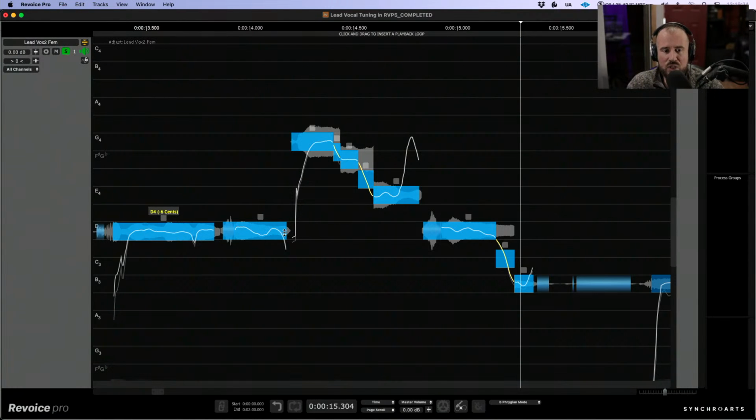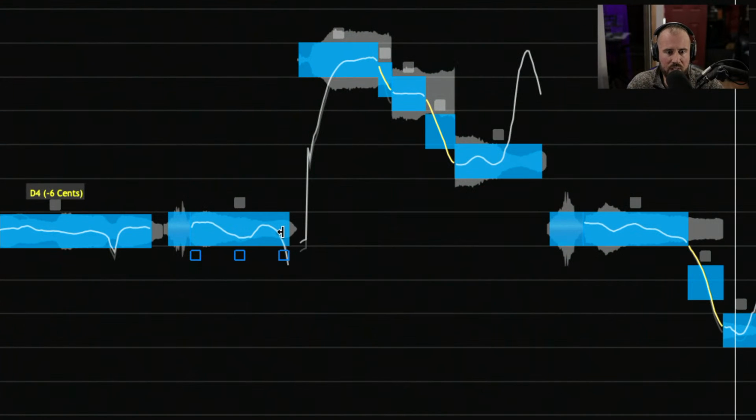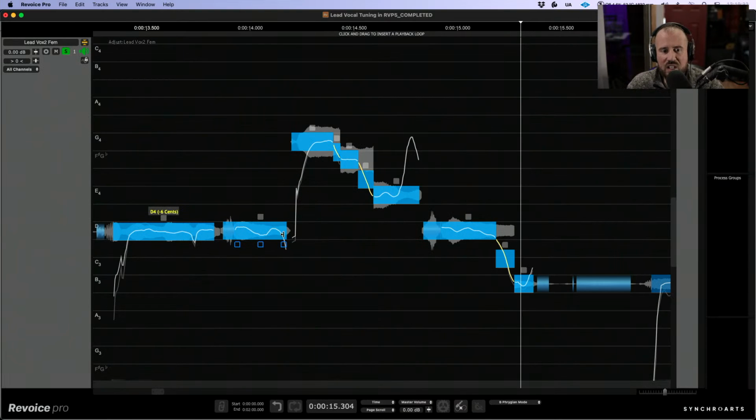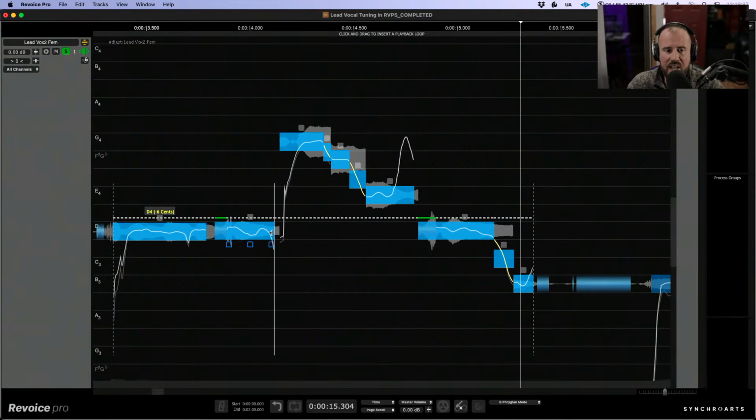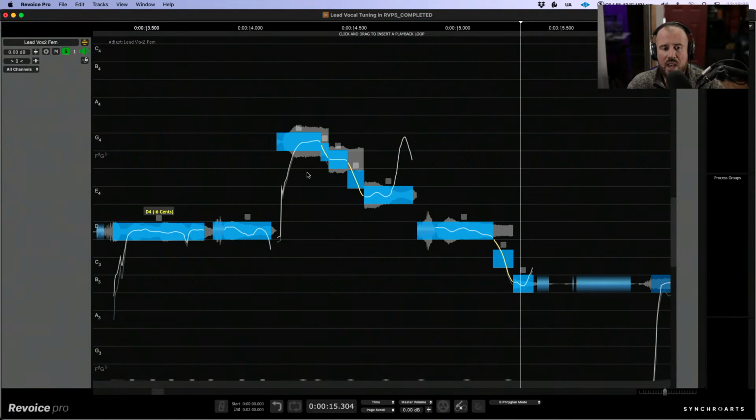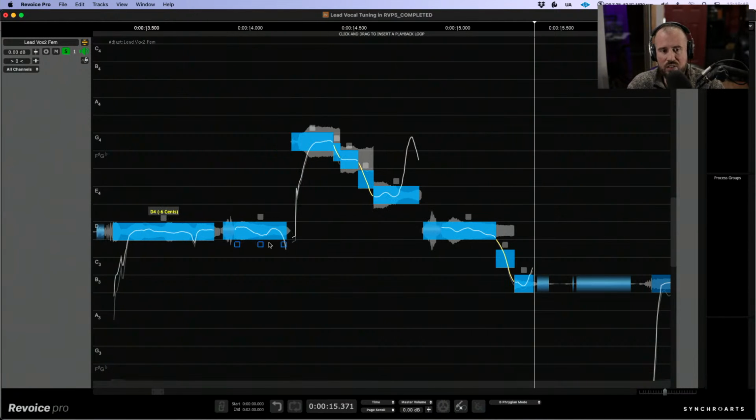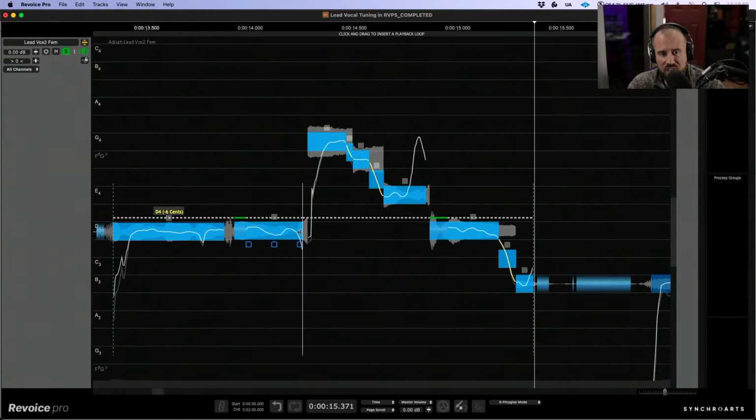If I wanted to make any changes to this, notice that we have this cursor icon. I'll zoom in a little bit. Hopefully this comes across. You can see this cursor icon changes. When we have this icon, we can navigate to the outer region boundary of the pitch block, and then I can adjust this whole phrase. Everything that's before and after remains locked down. So we've just completely altered that timing. I'll undo that and I'll go back now the other way. I'm going to move this now this way.